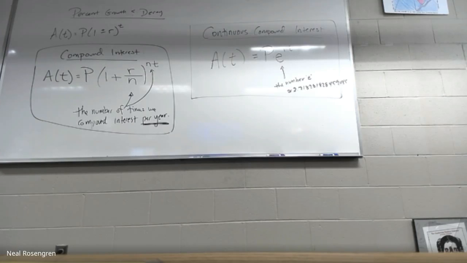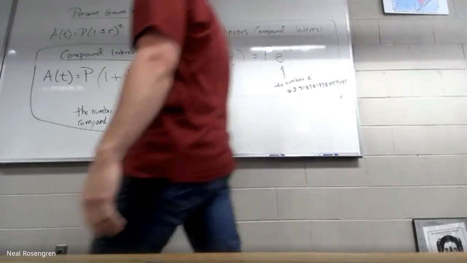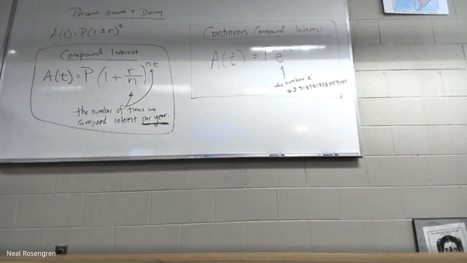That's your continuous compound. And it comes from all that craziness that came down to this: 1 plus 1 over n to the n, whatever, 1 plus 1 over m to the m. Here's a letter I decided to use, right? When I told you all the number of times things compound, I just called it n. I just made that up. It didn't have to be n, I could call it m, I could call it whatever I want. And as tricky as that is, I only had to do this. Let m be a number.